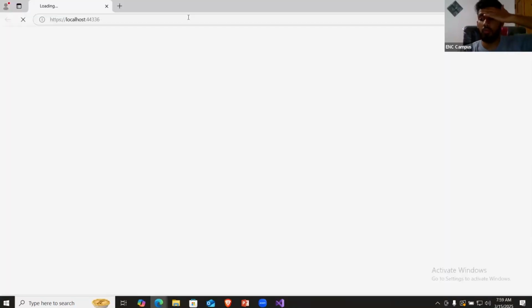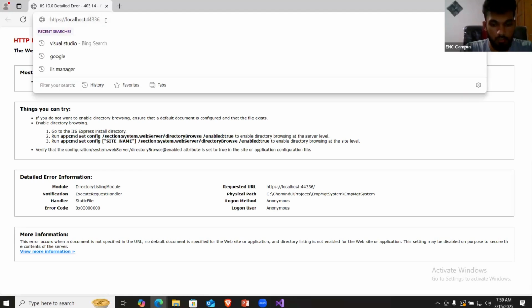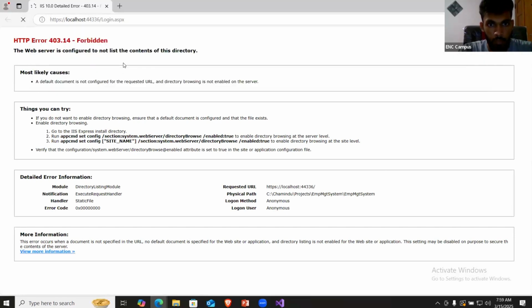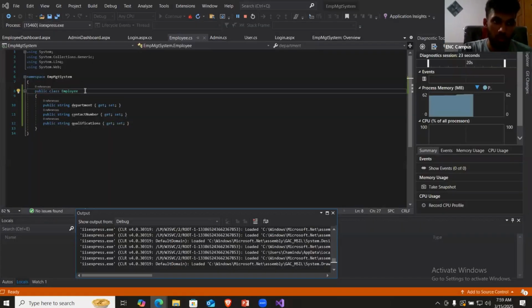So the problem was, okay, I want to create go to login. The problem there was that I defined employee as a derived class from the user.